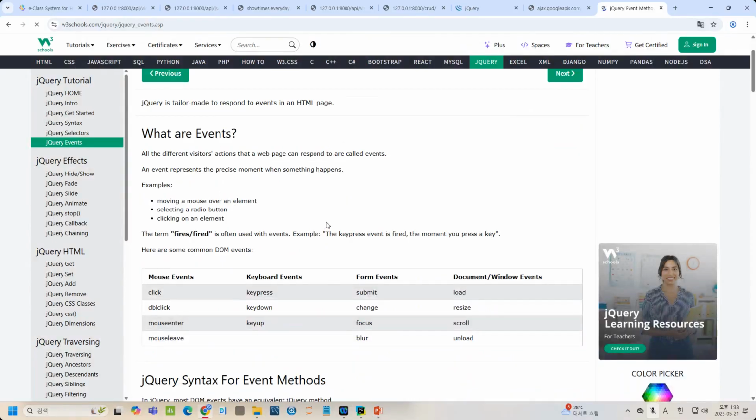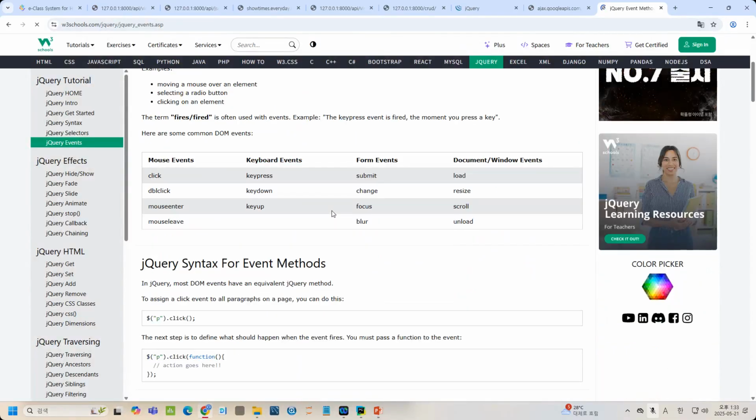yeah, we have a lot of events. Here we call it event. For example, you want to click the mouse, or if you double click, if you mouse enter, or if you move your mouse, what happens? If you have mouse leave, then if you pull out your finger, what happens? For the keyboard, it can be key press, key down, key up.